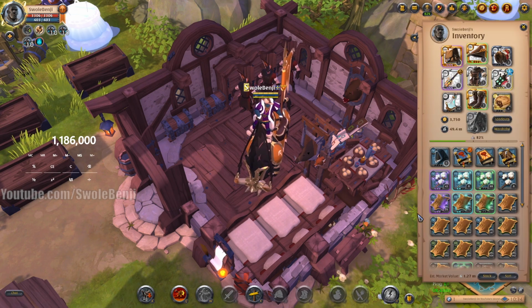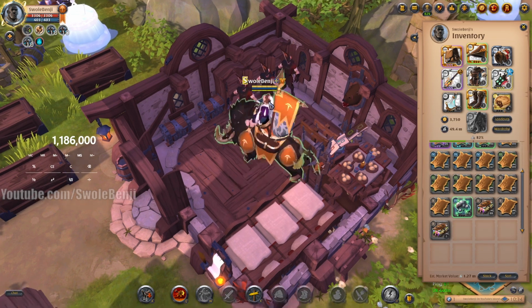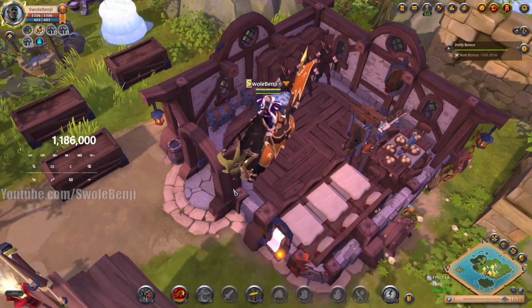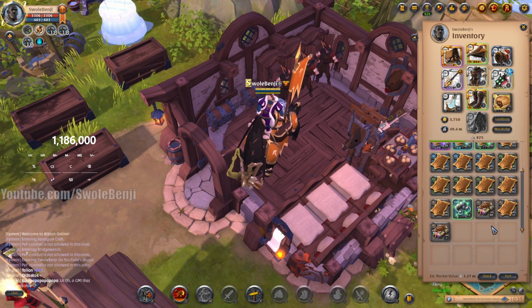So right now, if I sell this to the market, 973, and if I want to buy an empty journal, it's 500, so you're making like 400 silver, right? It's not a whole lot, but it is something. It's more than you would be making otherwise, so you should always use them.